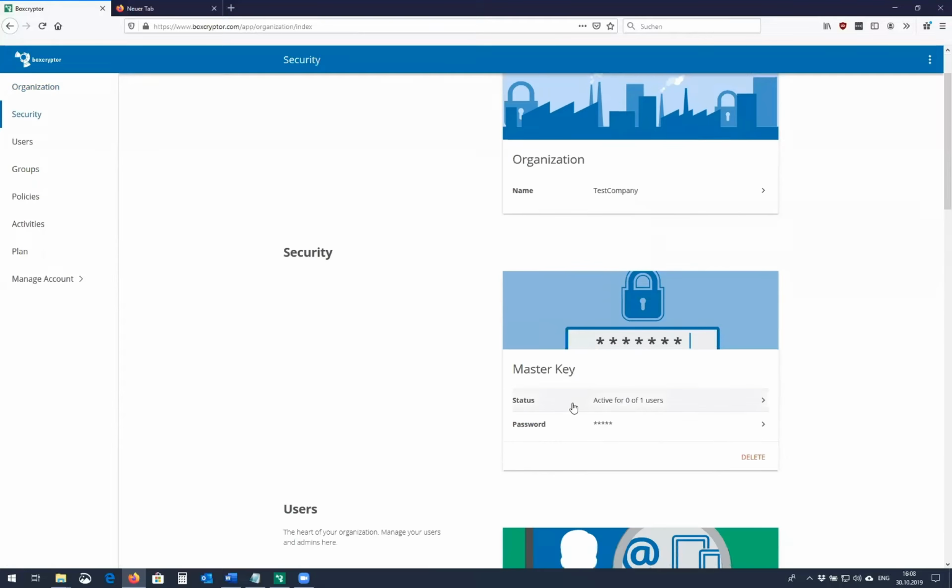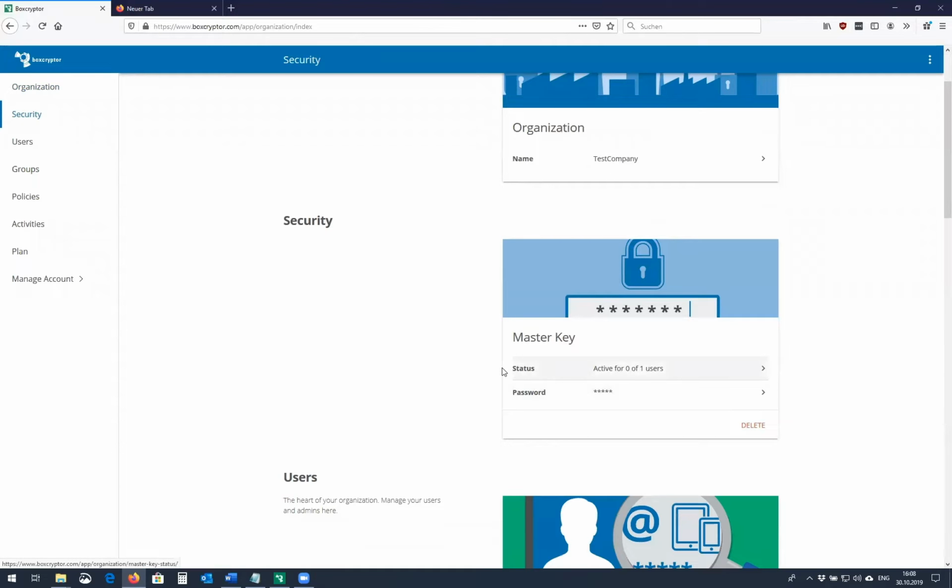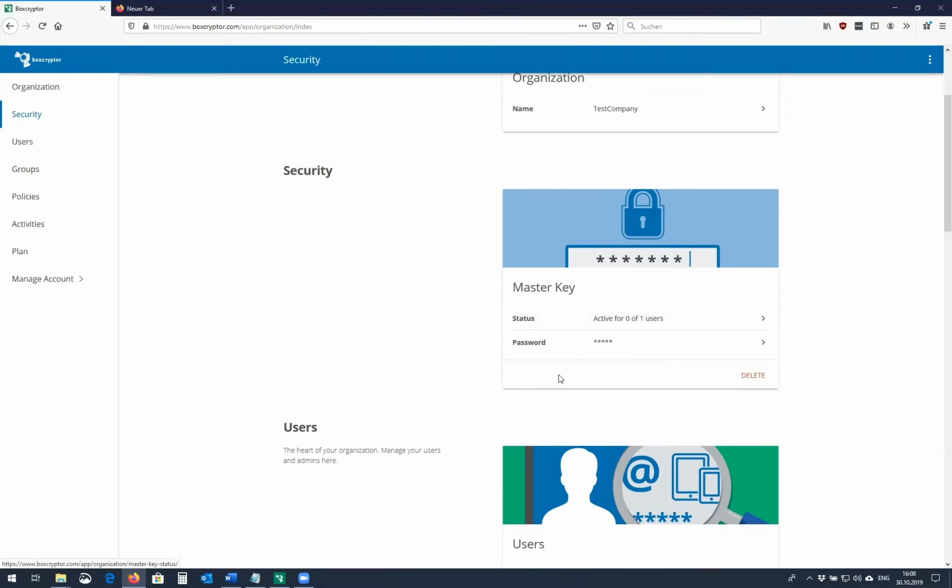And now it is set up. You can see the status here. It is currently inactive for 0 of 1 users. It is inactive for me because I would have to log in one more time, so it's active for me. But for every user that I will add from now on, the master key will be active.